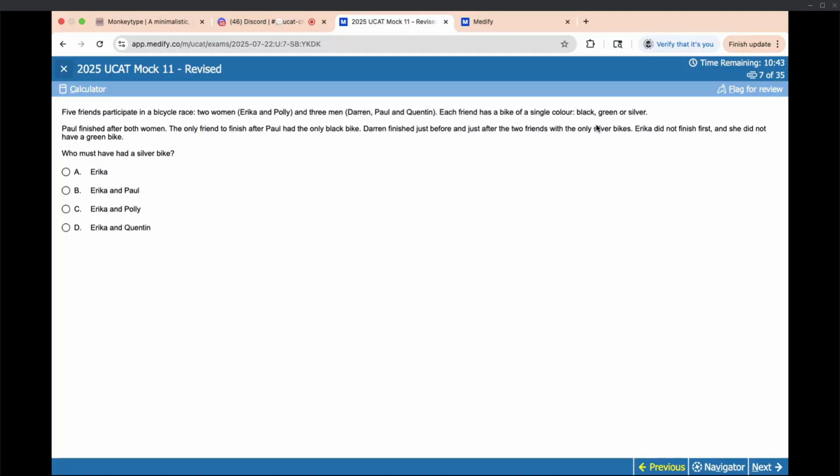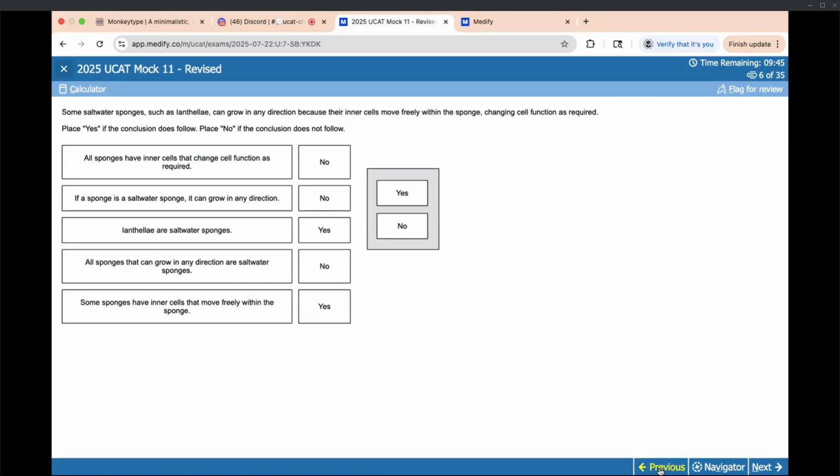So let's say E with a silver bike, because Paul and Polly could also have green because we don't know where they are. So I think one of these could. This is weird because neither one of these should also have a green bike, I think. But the problem is I don't know which one. Silver, yeah, so one of them could have silver, one of them have green. That's weird. Wait, I'm trolling. Hold on. Don't know. She could. So Polly and Paul could have silver, yeah, but what? One of them could though. I don't know about that. Okay.